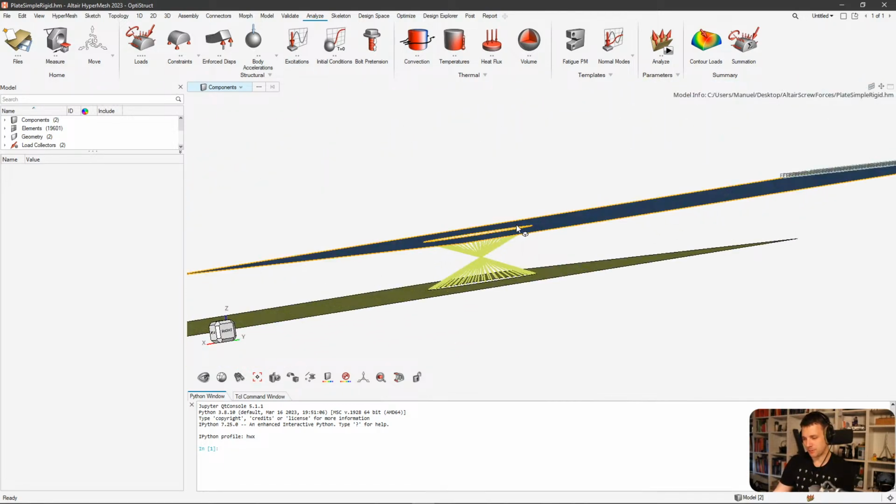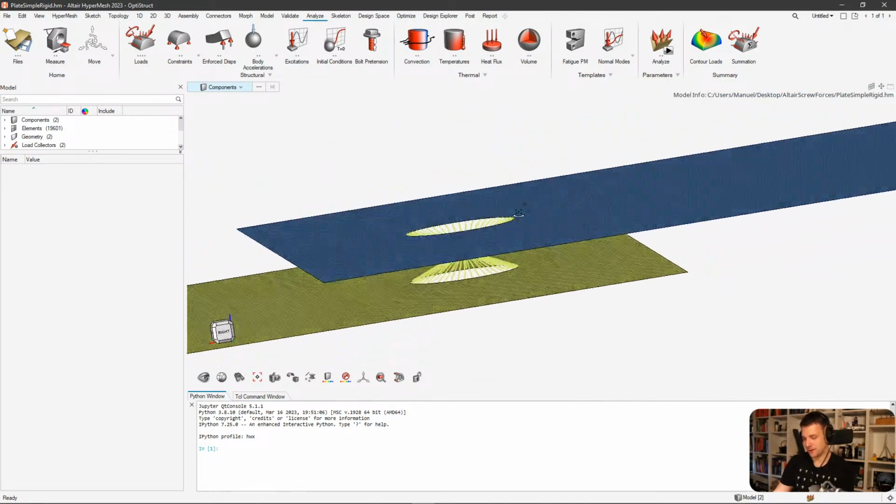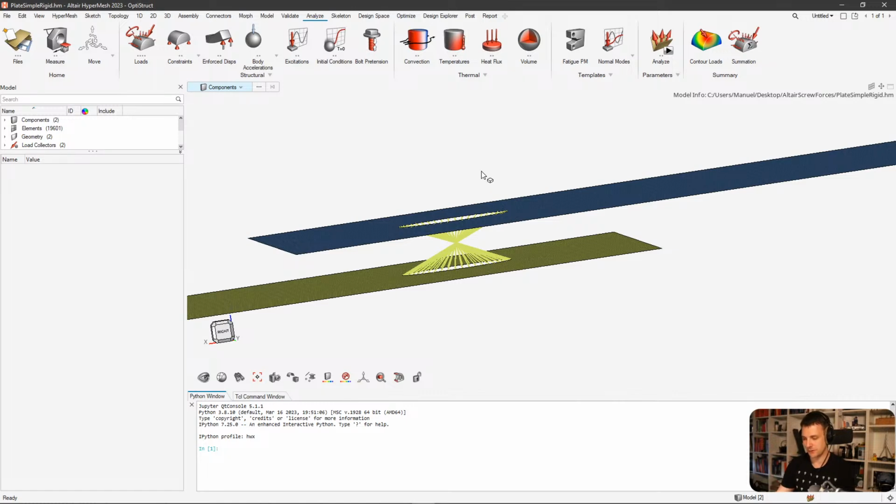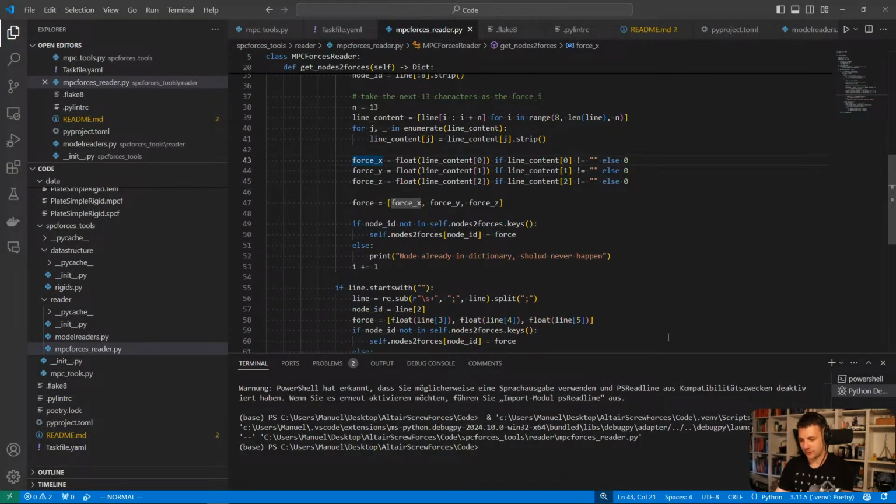These two different properties are the differentiation criteria to get the nodes. So I get all the nodes here because they have property 1, and I get all the nodes here because those have property 2. Then I sum the MPC forces of those nodes individually together. And this is what you're seeing here as an output.